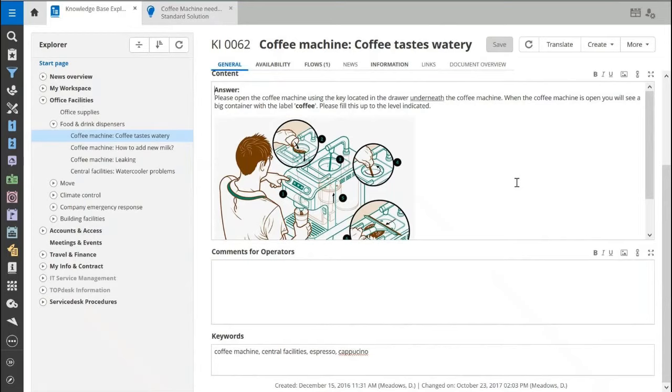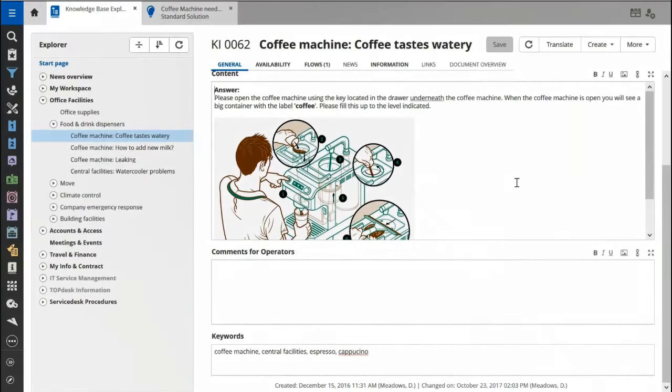Later, we added loads more functionality to the knowledge items, so rich text, pictures, and also being able to publish them in the self-service portal with the new self-service portal that you have since the new version. So at that point, it became a little bit difficult to decide which one to use, because both of them were useful, both of them were strong, but it was very difficult to explain which one is better or which one you should use. So we've done something with that.